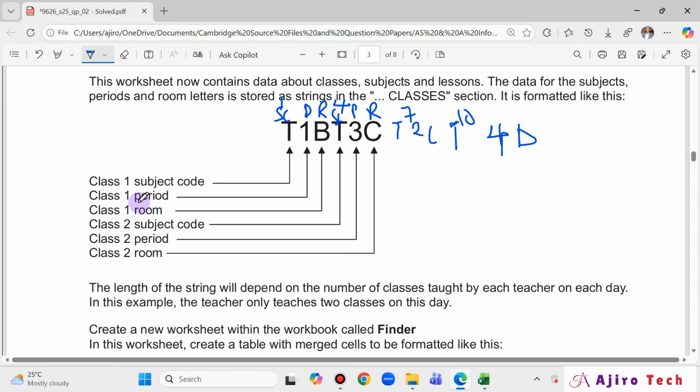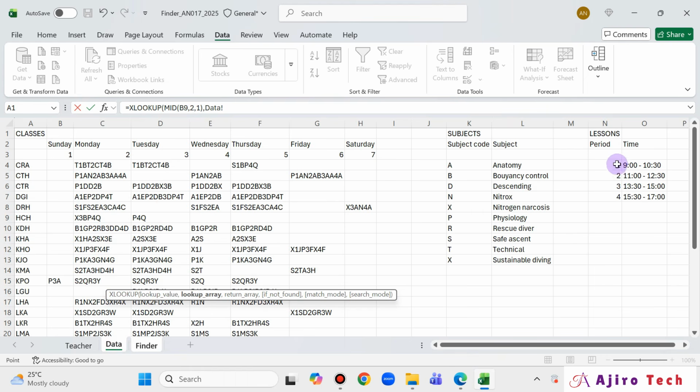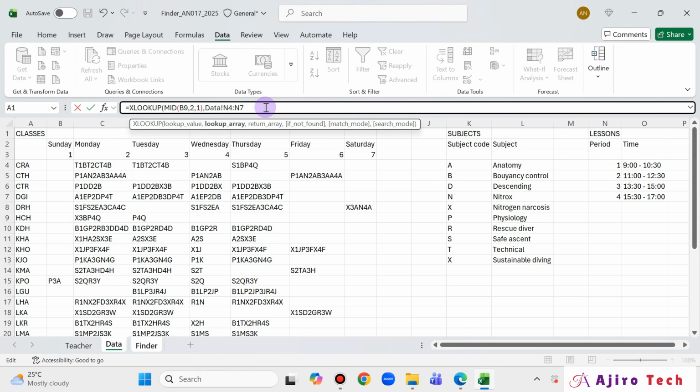Let's check. Yes, which is for the period. And then we're returning 1. Okay, so what becomes my lookup array? My lookup array becomes this, comma, return array, it becomes this. Okay.